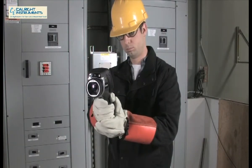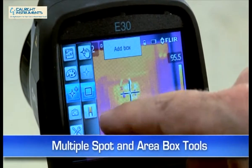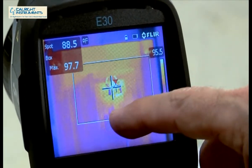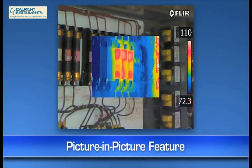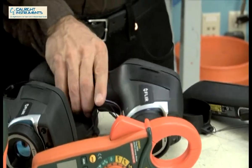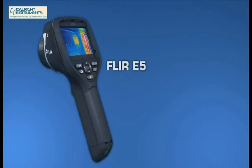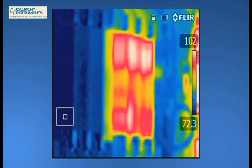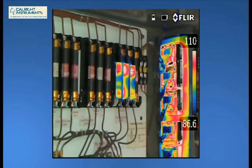Other features? A higher res visible camera and multiple movable in-camera area box and spot meter tools to help you compare more temperatures. Plus, you get picture-in-picture, another good way to reference the location of problems. Now, if you want all this, but you need more than double the thermal resolution and even higher sensitivity, then the E50 is a better fit. Now, of course, more pixel resolution means more detailed thermal images and greater accuracy when you're scanning targets farther away. The E50 also features digital zoom that gets you up to 4 times closer, plus thermal fusion so you can isolate and blend just the hot or cold areas in the scene.